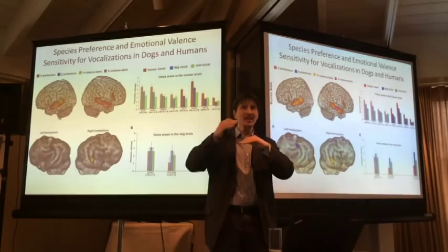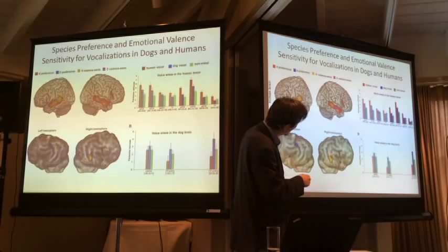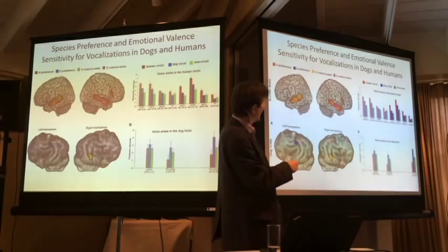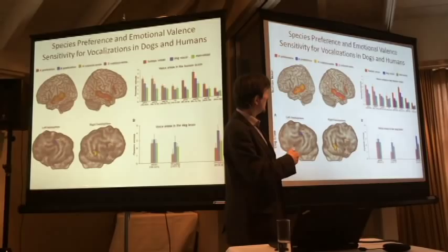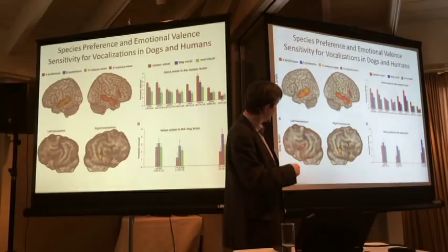But what is interesting, although it's a tiny little one, if you look closely, you have seen that you have the same for the dog sounds. So actually, you have it also for the human. So the dog brain, at least on the one side. We don't know what is happening here. It might actually be just a quite asymmetrical situation, always in humans. So basically the argument would be that these valence sensitive areas in both brains seem to be asymmetric, so we have more in the right hemisphere than in the left hemisphere, and that seems to be the case for the dog, so you can see it's also more in the right hemisphere, you don't see anything at the moment in the left hemisphere.